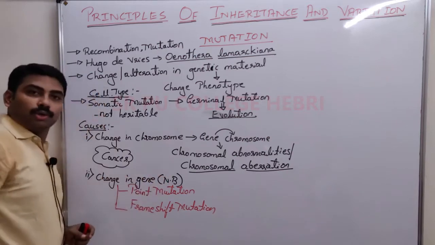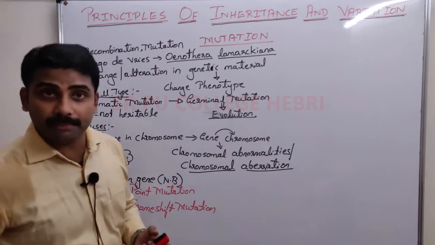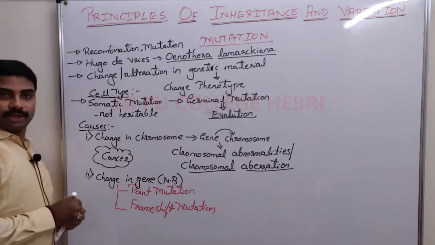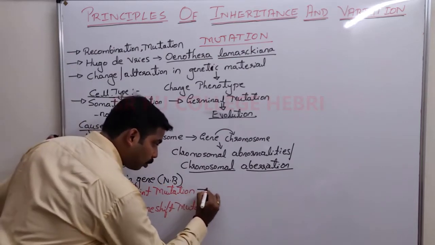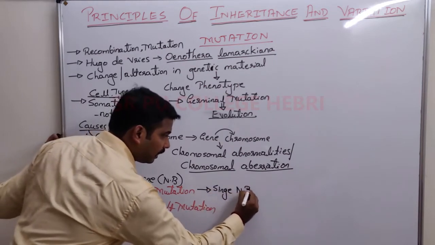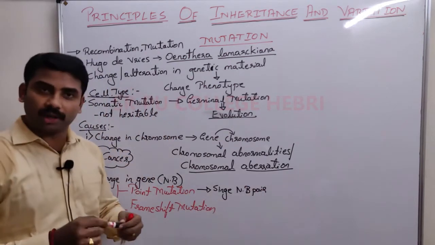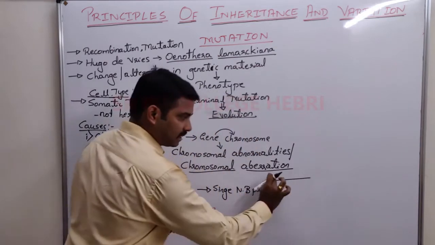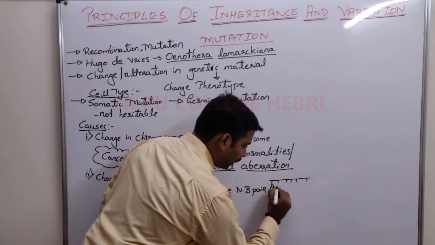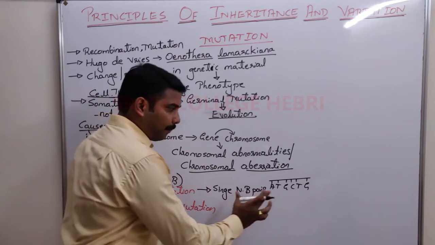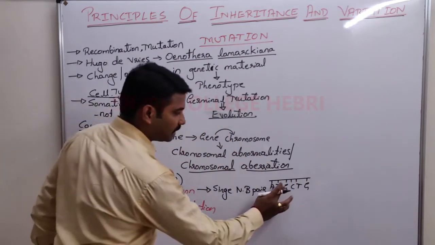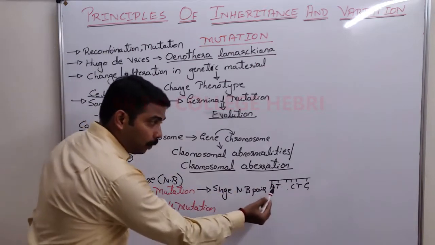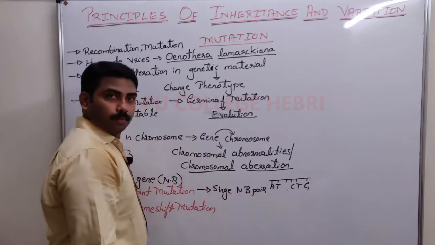Okay, the change in the nitrogenous base of the gene, nitrogenous base galu ಯಾವ್ಯಾವುದು? Adenine, guanine, cytosine ಮತ್ತು thymine ಅಲ್ವಾ? ಅದರ ಬೇಸಿಸ್ ಮೇಲೆ it can be either point mutation or it can be what? Frame shift mutation. What do you mean by point mutation? It is caused due to change in a single nitrogenous base pair ಅಥವಾ ಬೇಸ್, ಹೇಗೆ ಬೇಕಿದ್ರೂ ಆಗಿರ್ಬೋದು. ಕೇವಲ ಒಂದು ನೈಟ್ರೋಜಿನಸ್ ಬೇಸ್ ಅಥವಾ ಬೇಸ್ ಪೇರಲ್ಲಿ ಬದಲಾವಣೆ ಆದರೆ, try to understand, this is a strand of the DNA. Here it is supposed to be ATGCTG. Okay, what happened? It is the actual sequence of DNA. Due to some reason, it has lost what? Guanine. This is a change in how many bases? One base, alva, where one nitrogenous base is lost. Either loss agbodu athava en agbodu.